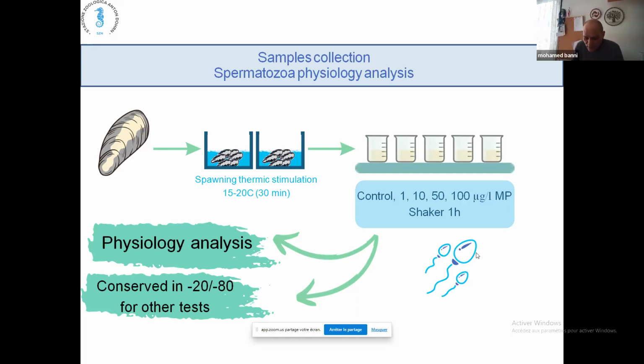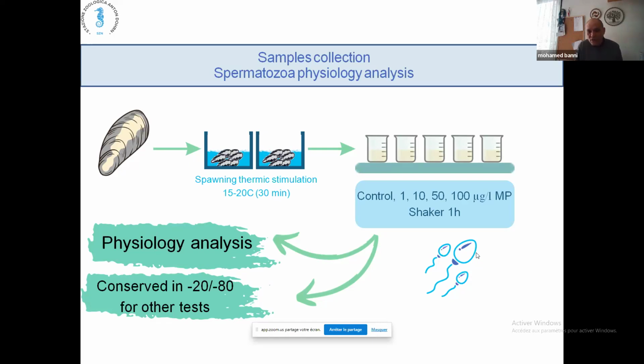And why did we do this? Because in contrast with humans, these organisms release the spermatozoa into the sea, and the female releases the oocyte into the sea. So both gametes will encounter each other in a contaminated environment. However, for us, mammalians, the male deposits the spermatozoa directly into a protected area, and this protected area ensures that at least one gamete will make the fecundation. However, in the open sea, you will have a situation where the spermatozoa and the ovules will be in probably a highly contaminated area. So here, the question is, will microplastic affect the stability and viability of the spermatozoa?